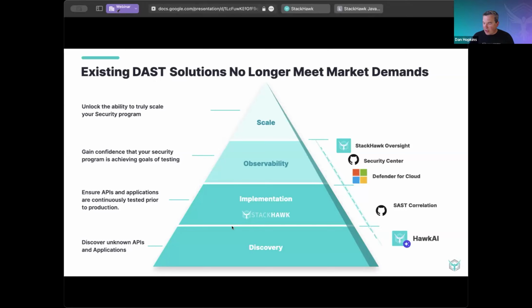And then you need to observe how your whole AppSec program is working. You need to make sure that everything is meeting compliance. Maybe it's being scanned weekly or it's being scanned every time there's a change. Whatever it is, you need to have some sort of posture that you've developed internally and that you need to make sure is happening across all your systems. And then you truly need to be able to scale. A lot of our customers, especially in the mid-market plus region, have 1,000, 2,000 microservices, things like that. And so you need a process that's going to scale across all those different systems. It can't be something where you're just scanning production or your API gateway.